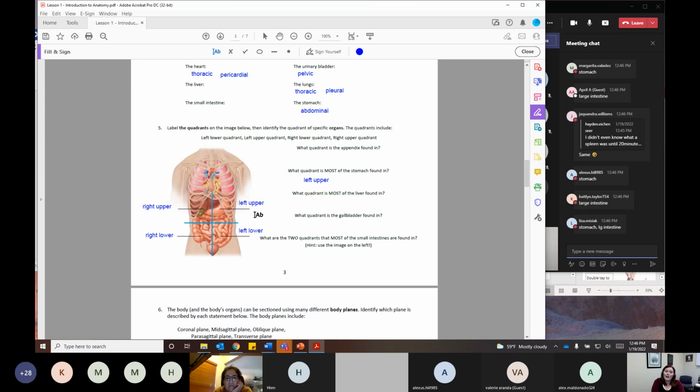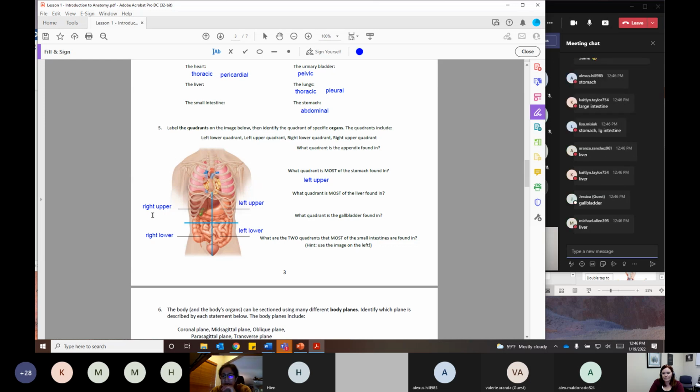But if I go in and say I have right upper quadrant pain, what organs are most likely to be causing problems with right upper quadrant pain? What do we have there on the right side? Do we remember? Yeah, the liver's the big one. And Jessica honed in on the little green one right here. The little green one's called the gallbladder. The gallbladder works with the liver to make something called bile, which helps you to break down fats. Bile is green. That's why the gallbladder is green.